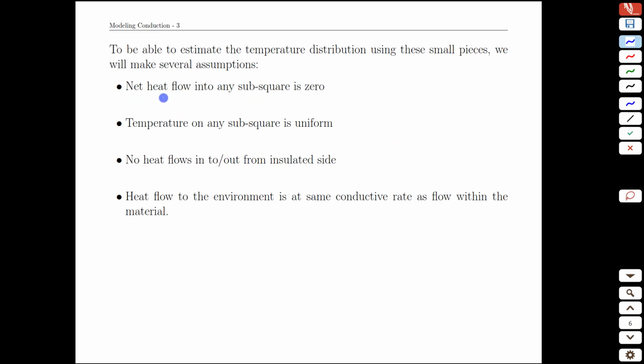We're going to start off with one, which is that the heat flow into any subsquare is 0. And notice it's the net heat flow. So we might have heat flow in, that's fine, as long as it is matched by heat flow out as well. And that's a perfectly reasonable assumption because that's our steady state assumption. The idea is we've turned an engine on for a while, we've let everything settle down, and we're just looking for the temperature that we get in the long run.